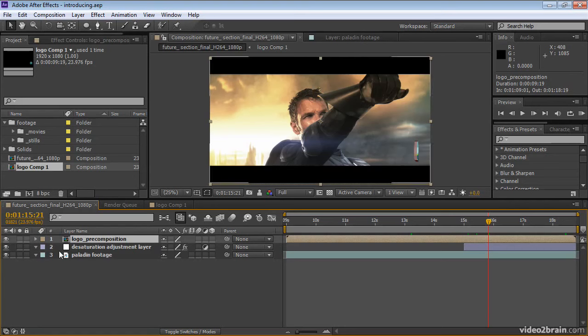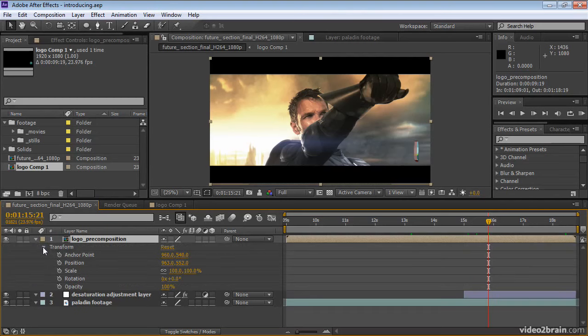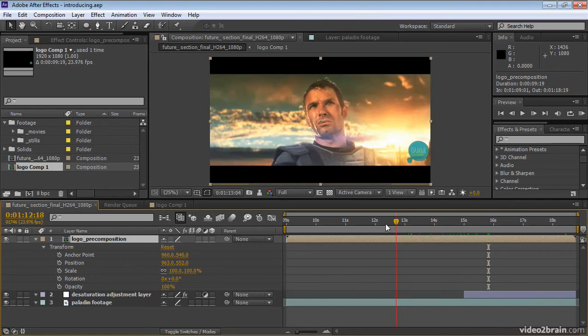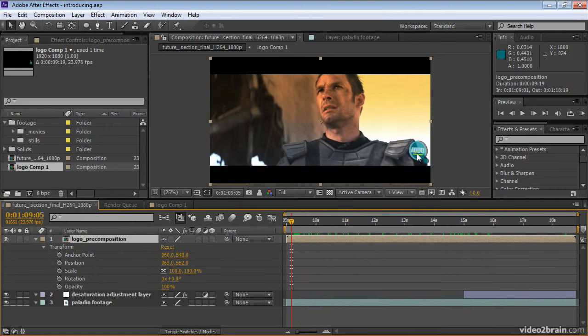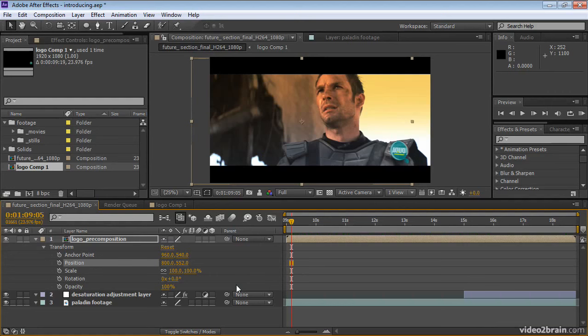Each layer includes several properties that you can see on the Timeline panel. Let's click the triangle next to this one and look at its transform properties. I'll move the current time indicator until we can see the logo spun all the way around so that we can see its front face. And now I can manipulate the property here in the Timeline panel. I'll press Ctrl-Z to undo that change. You can also change a property by clicking the number and typing in a new value. I'll press Ctrl-Z to undo that as well.